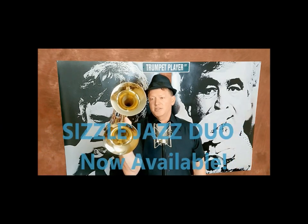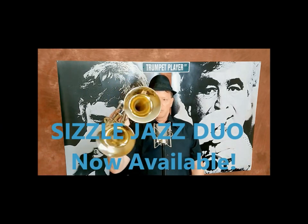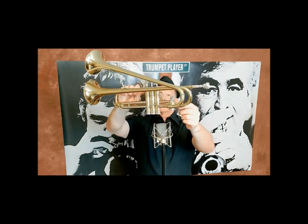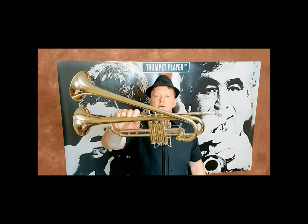I'm going to introduce a couple of new horns for you. I only have one of these right now, but I have another one on the way. This is the Sizzle Jazz Duo. Duo for double bell, right? And you can see that it has a rotor in the back to switch you over to the second horn.